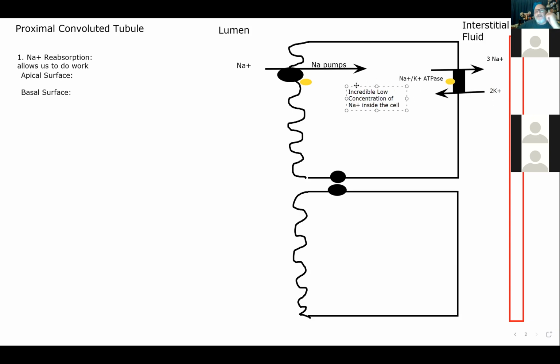Now, doesn't that also mean we're going to have an incredibly high concentration of potassium inside the cell? If I'm moving out a massive amount of sodium, doesn't that mean I have to be moving in a massive amount of potassium? Are there pumps to kick out the potassium? We don't even need pumps, but you absolutely have the right idea. What we have instead are leak channels. When that potassium is pumped into the cell, it can very easily just leak back out to be pumped back in again. So we're basically able to cycle the potassium, not majorly change the amount of potassium, but we are able to constantly pump sodium out, giving us that huge concentration gradient for sodium.